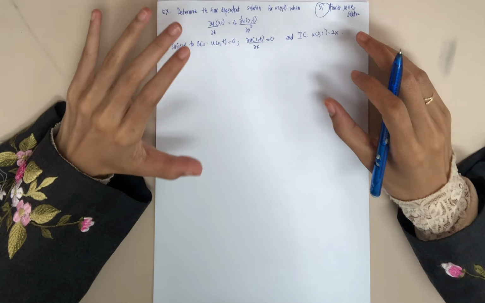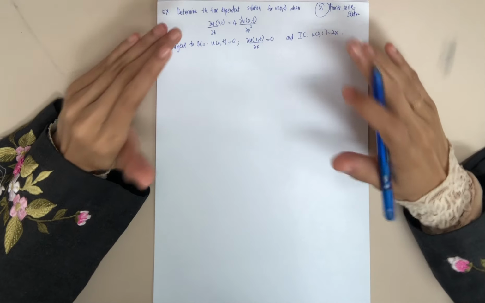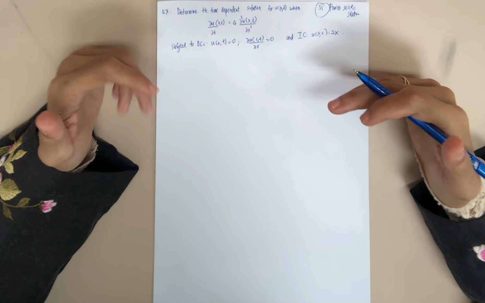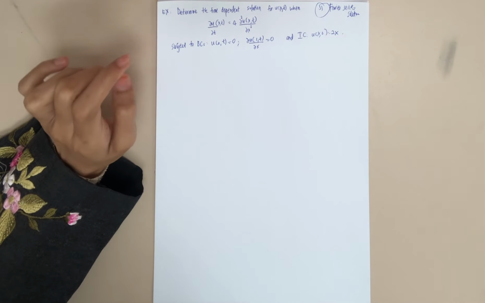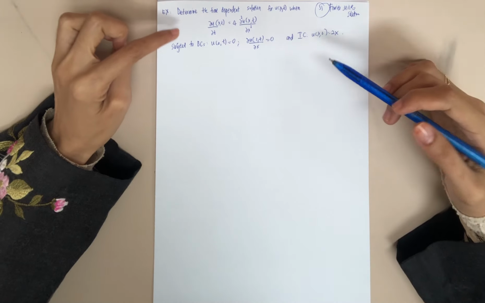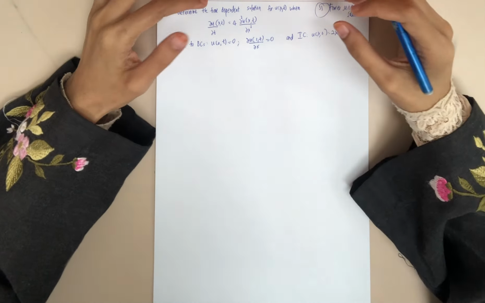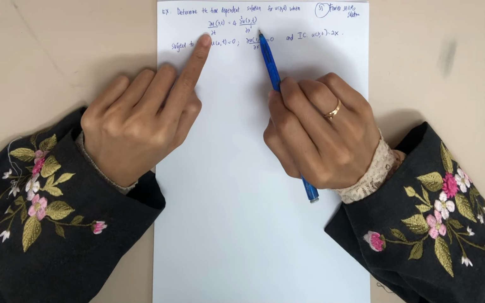So now I will give you the example and I will explain to you how the process of step 3 goes. Okay, so this is the question. The question here is: determine the time dependent solution. So it's just a sentence, to make it like an application. Okay, so this is your equation.